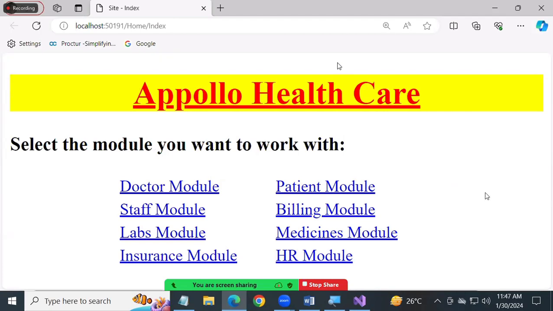They're overlapping. Okay, so we have it. Are you clear till now? Now, when you click on the doctor module, where does it have to take you? The doctor home page, and there you need to provide me the links for registering a new doctor. Are you clear? View doctors. It has to show me all the doctors now.